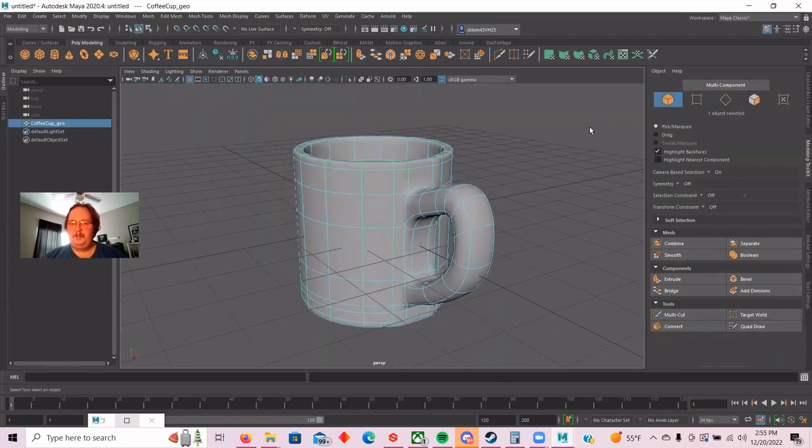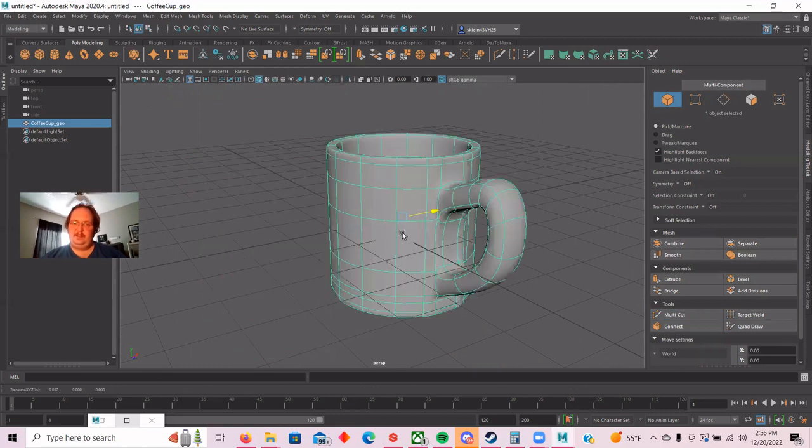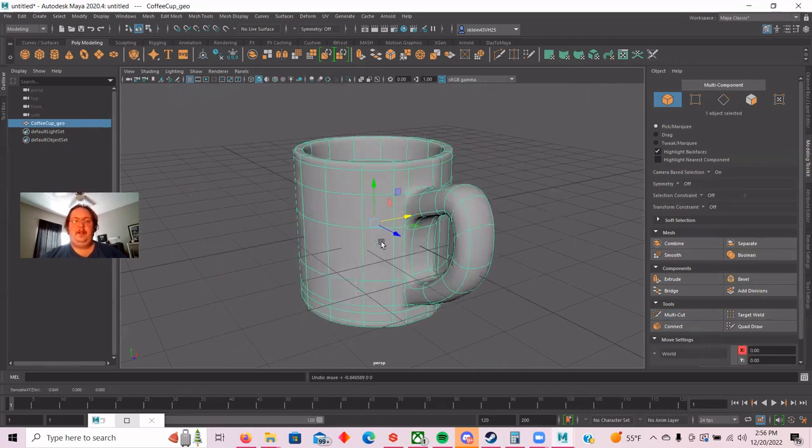Just go into object mode. In object mode, you can't change the geometry at all. You can just manipulate the object as it is. So what I'm going to do, now here's something that you should get into the habit of if you're going to be using Maya a lot, and especially once we get more advanced and create bigger scenes.